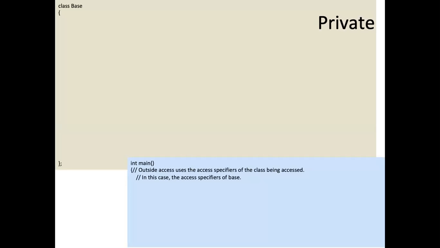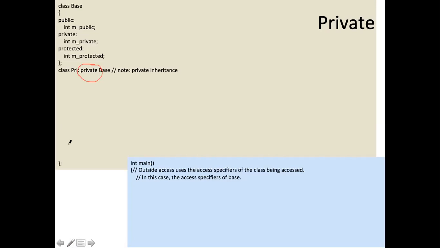Second case is when you are inheriting privately. Okay, so let's start with the base class. तो base class में मैंने ये 3 members define कर दी। अब I'm inheriting privately, so instead of having public inheritance, now we have private inheritance. ठीक है, so private inheritance में क्या होगा? Private inheritance के अंदर this is what this means. Public inherited members become private.